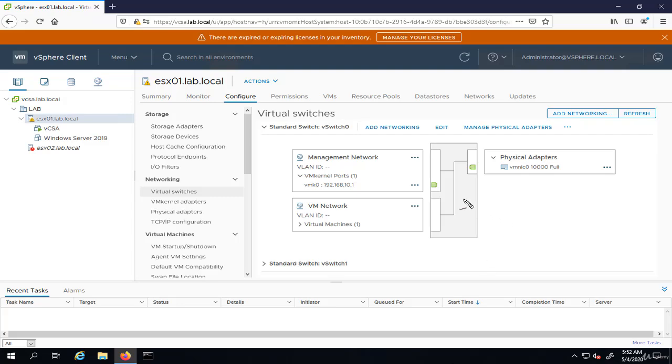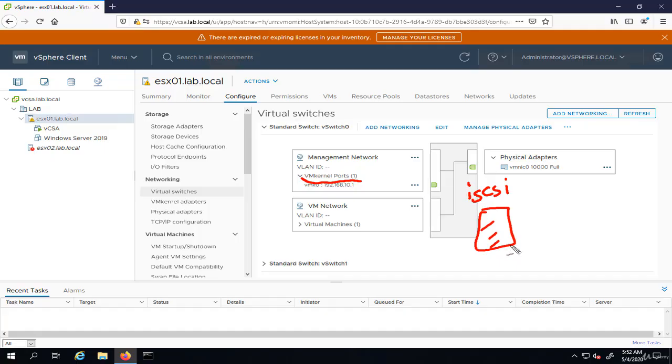So now is the time to add another virtual switch for our iSCSI target. Of course, in a lab environment, we can use VMkernel port 1. We don't actually need to create another VMkernel; we can use the existing one. But in the real world, let's imagine this is our target server.